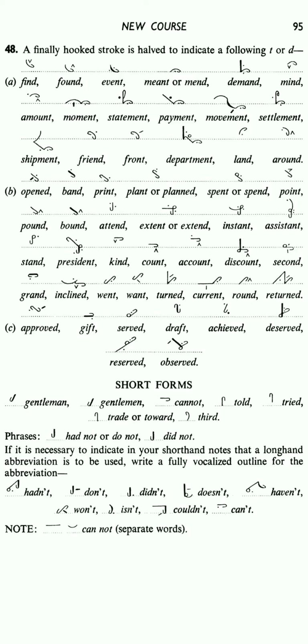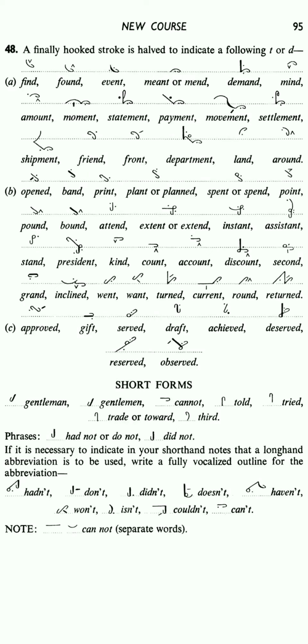How? Upward H above the line, D halved with N hook, light dot on the first place of upward H after it. For hadn't. Don't. D halved with N hook above the line and a heavy dash on the second place of D after it. Same outline on the line for didn't, light dot on the third place of D after it.